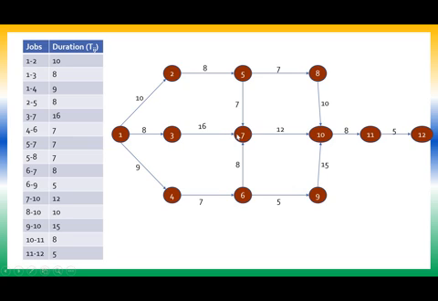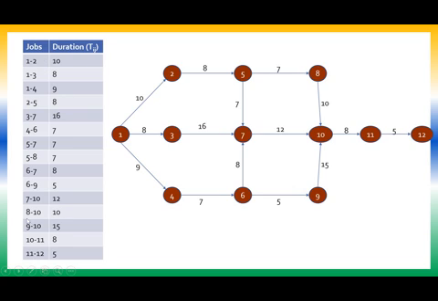Then from 3 to 7, 16 days. Then 4 to 6, 7 days. 5 to 7 is 7 days. Then 5 to 8, 7 days. 6 to 7, 8 days. Then 6 to 9, 5 days. Then from 7 to 10, 12 days. Then 8 to 10, 10 days. 9 to 10, 15 days. Then from 10 to 11, 8 days. 11 to 12, 5 days.